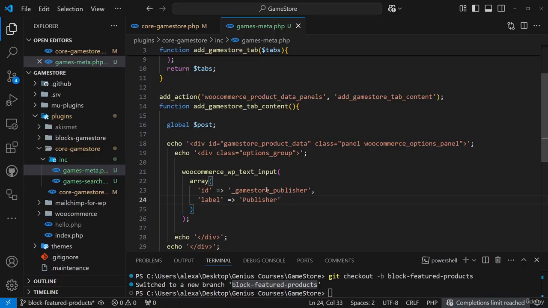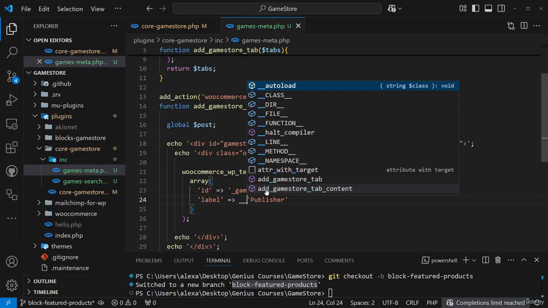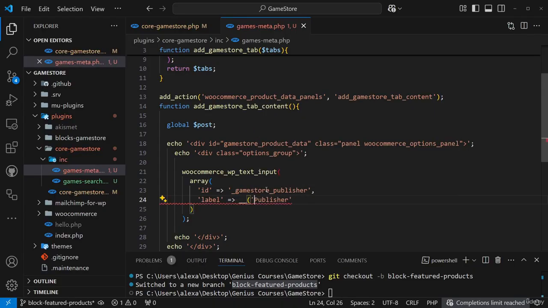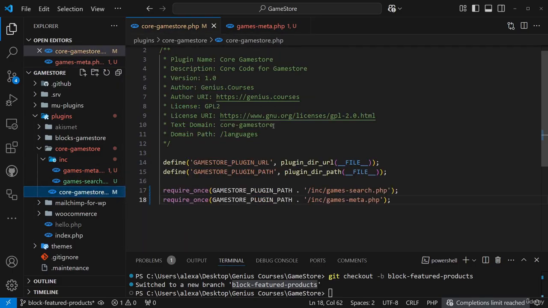I specify publisher. By the way, such strings can be done through translation, that is, through the translation function. If the site will support multiple languages in the future to support internationalization, we can do this. Thus, setting only our text domain, I don't remember, here it is for Game Store.